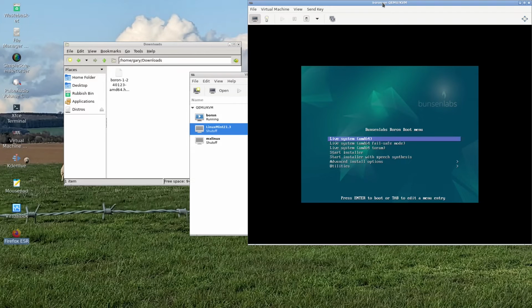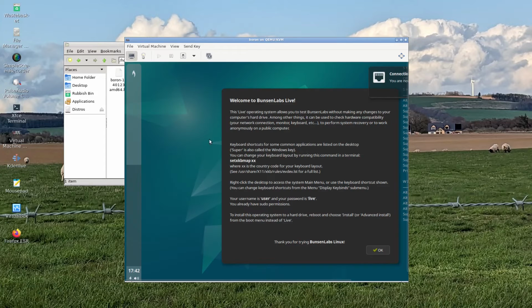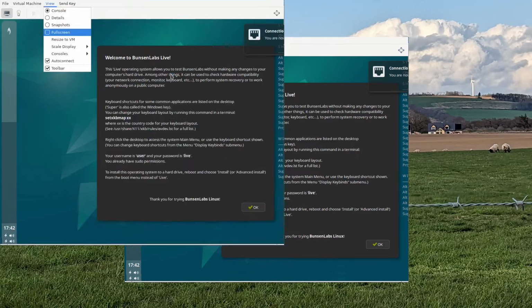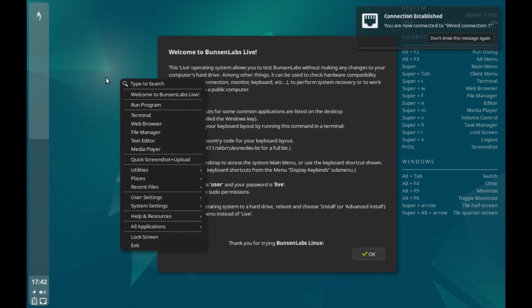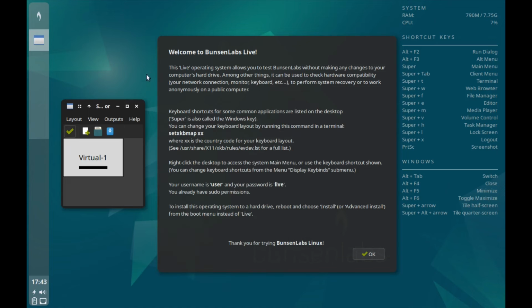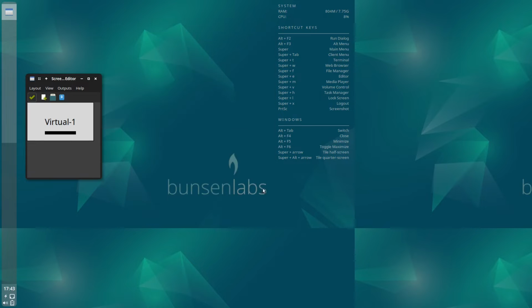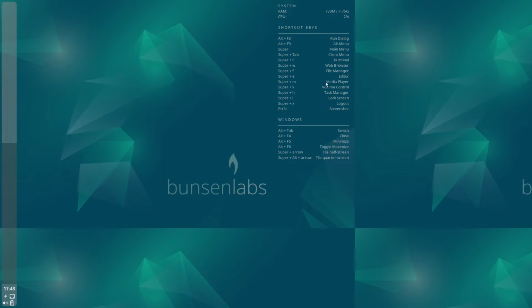And here we are. So the live install, I'm going to select the first option. I'm now going to go full screen. I'm going to see if I can change the display settings. I can go to the display here, the arandr screen layout editor, which is what this is here. And then if I go to view, Virtual-1, resolution, I can pick a resolution that's more suitable, so in this case 1920 by 1080. Click the tick here, and you can see it refreshes the screen. The only thing it does do is put your Conky a bit out of reach, and your background isn't quite right.